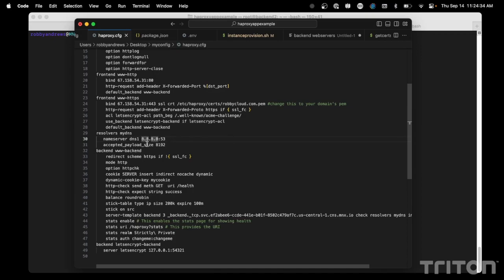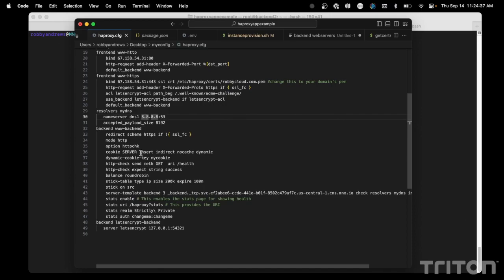Normally in this configuration, you'd put server and you would actually list out your servers by IP address, right? But what if you wanted to automatically add things? That's where this server template comes in, which is a configuration thing that I found that was really cool. You can actually number how many instances you might expect to have. In this case, I just did 3. Right now, we only have 2 running, but I'll show you in this health check that it's going to be looking for 3. So whenever this third instance comes up to this DNS record, when it finds the correct health check and everything, it's going to automatically add it to the pool of available servers. That's just a really cool feature of HAProxy.